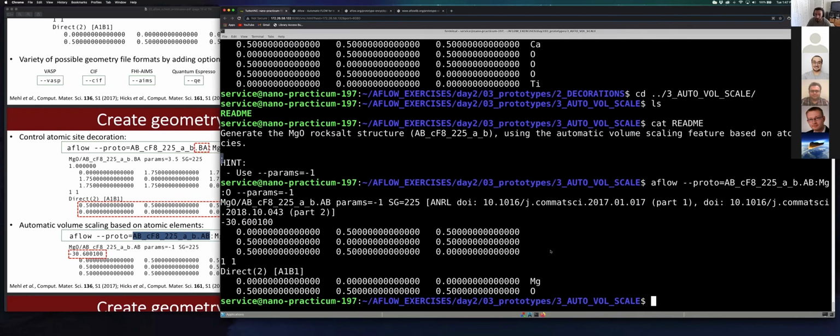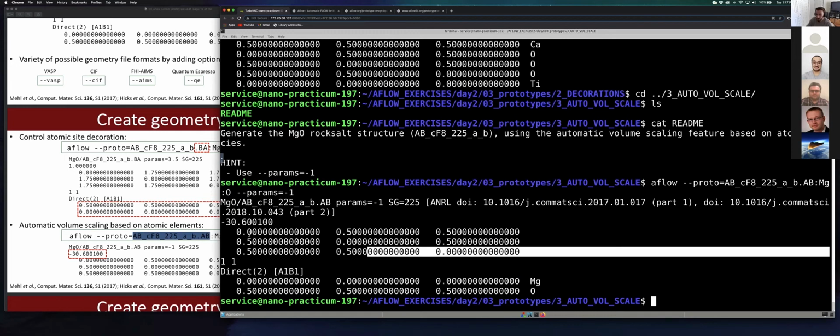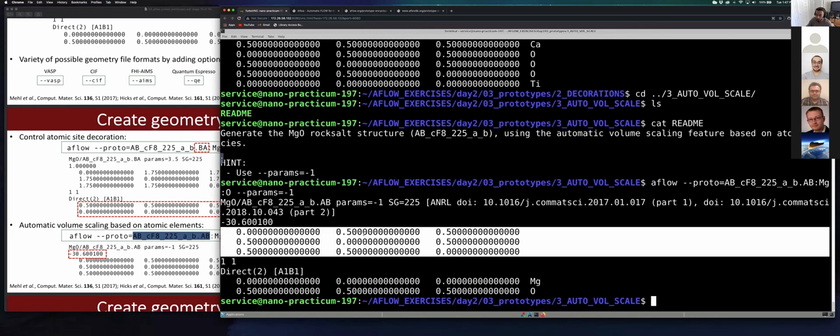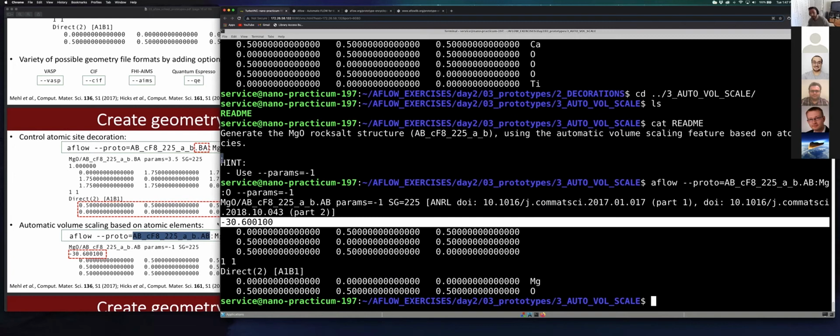So what this does is you'll notice that this is kind of a standard 0 and 0.5 and 0.5 for the lattice vectors. But you'll notice, if you're familiar with how VASP treats scaling and volumes, if this is a positive number above the lattice vectors, it's a scaling. But if it's a negative number, it's the volume of the unit cell. And so in this case, this is how we can control the size of the cell. So that's for magnesium and oxygen.